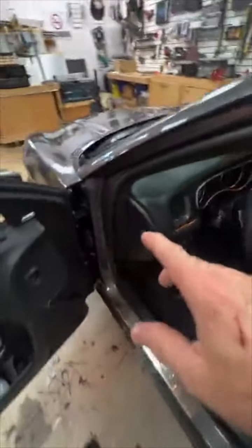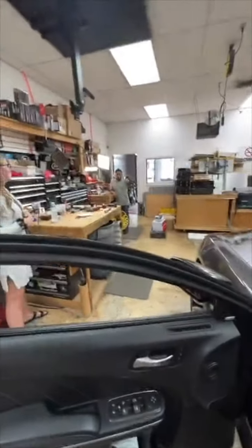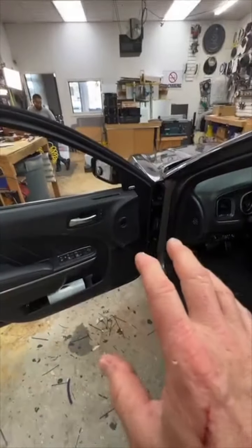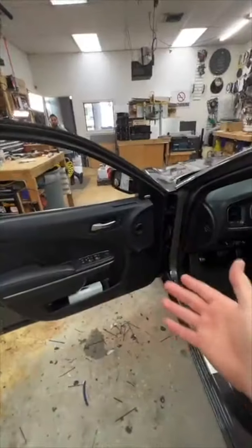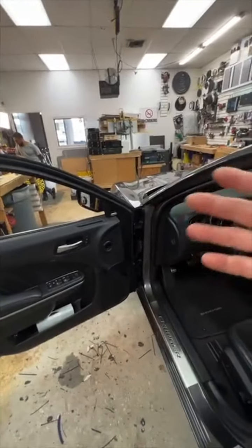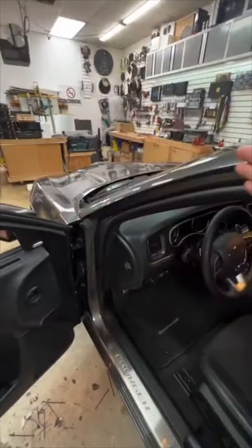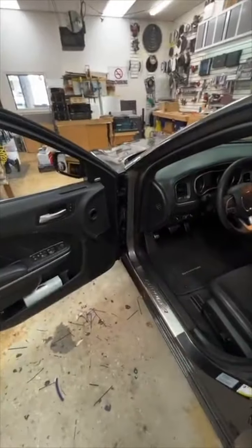And were they JBLs in the rear? Which ones were JBLs? It's all JBL. It was all JBL? I thought it was Infinity. My bad. All JBL. All right. So anyways, regardless of that, had a coaxial here, power. Those are coaxials back there. And of course, nothing sounded good. 3.5s up in the dash. The Alpine system, that's a subwoofer. Those are subwoofers. And these are the only two speakers in the car that generate any type of sound. It sounded terrible.